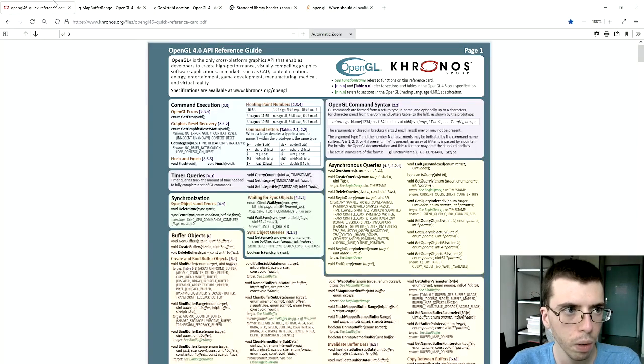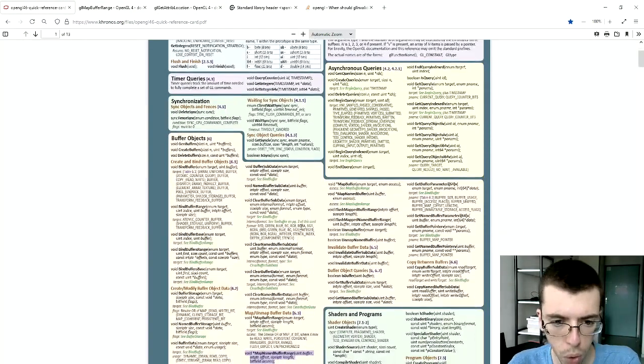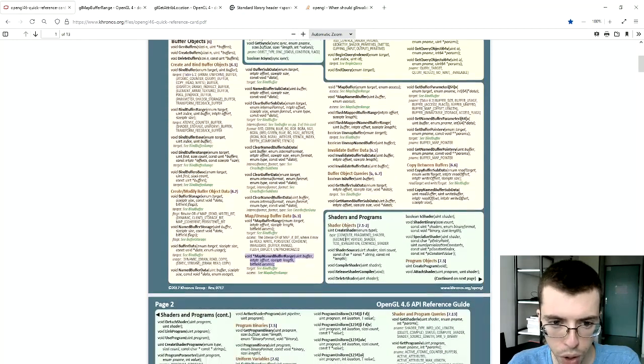Do I have the length in the usual map buffer range? Yeah. Per map name. Isn't there a length?